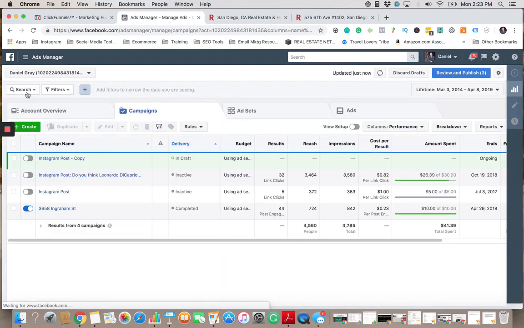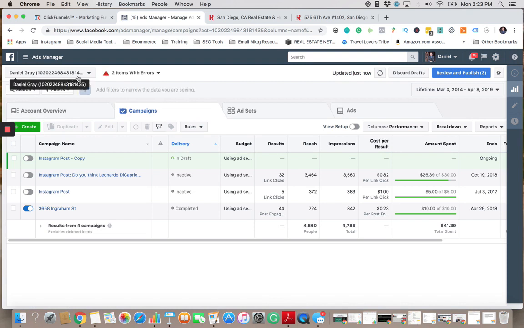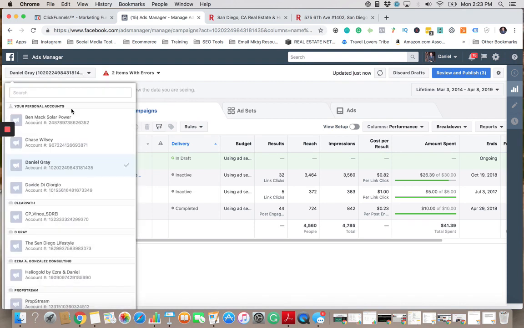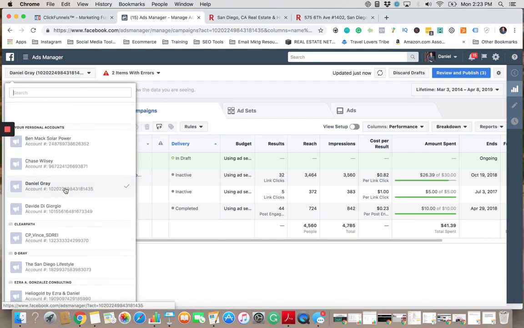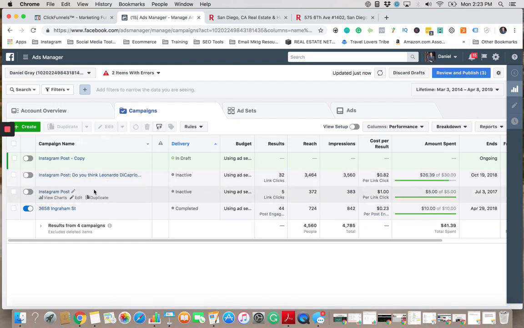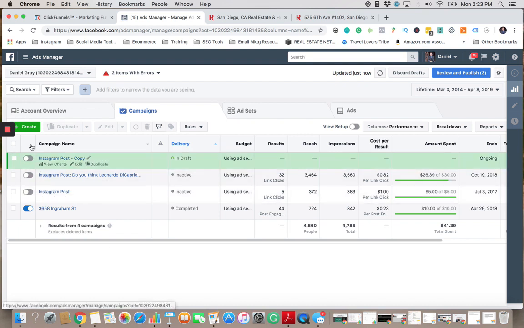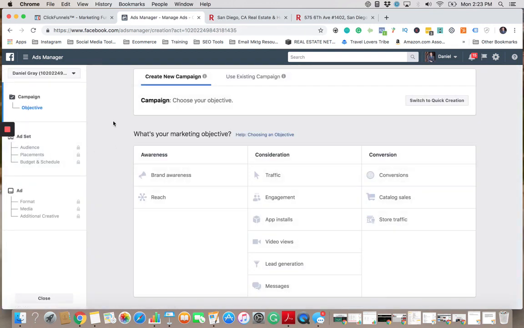And this is how your basic Ads Manager will look. This is one of my old ones. I have many, as you can see. If you have business settings, you can have as many ad accounts as possible and run ads from multiple pages. But again, don't even worry about that. As for realtors and lenders, I'm only going to show you the most basic way to create an ad. So then you go to the green button and click Create Ad. And it'll take you to this menu right here.